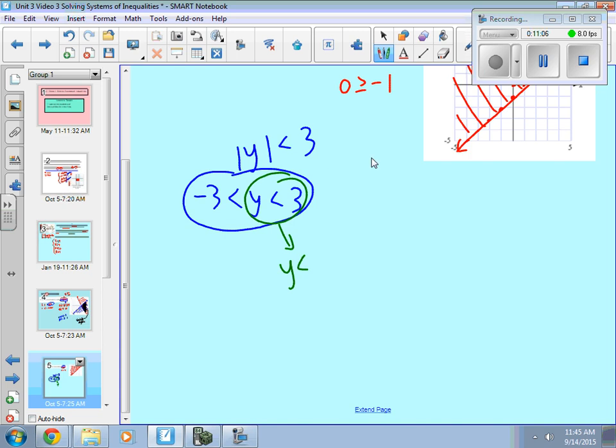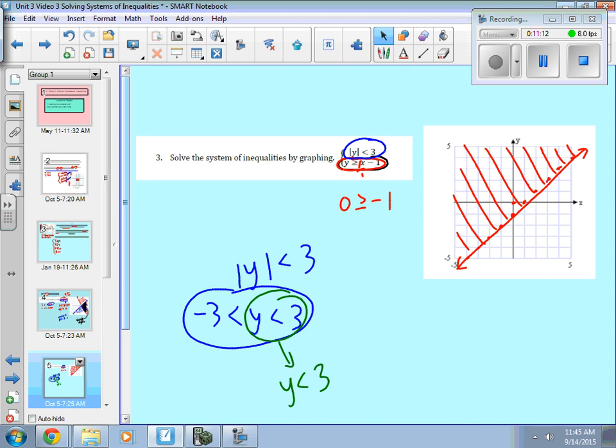One thing it would say is that y needs to be less than 3. So on our graph, let's graph that one out. What does y less than 3 look like? Well, y equals 3, that's our intercept. There's no slope. It's kind of like plus 0x. There's no slope with this one, but we still want to start at an intercept of 3 here. And if it's a slope of 0, that means it's a straight across horizontal line. So we want to make a horizontal line going across through that 3 point. Notice our symbol here. It doesn't include the line, so this would be a dotted line that we want to use here.